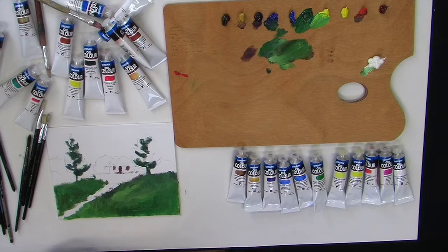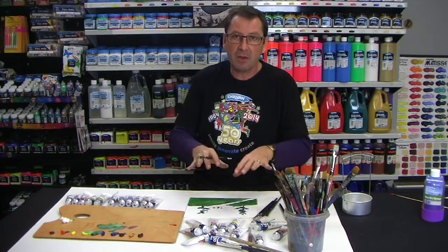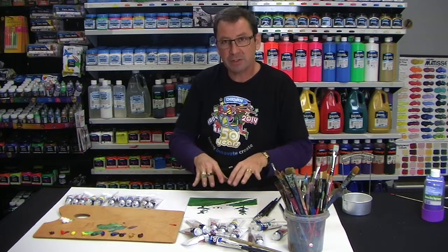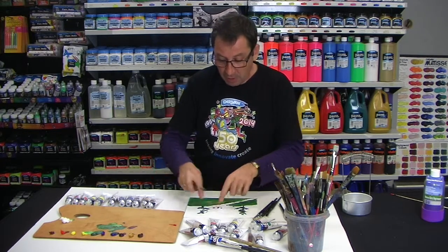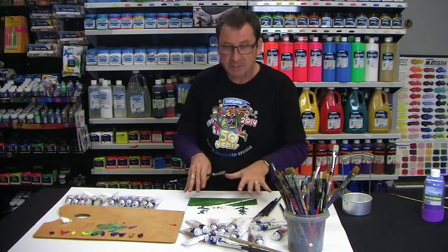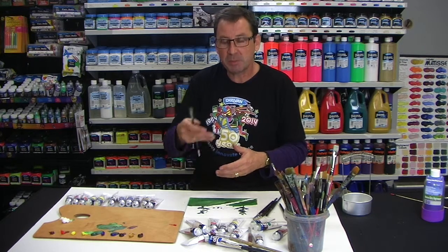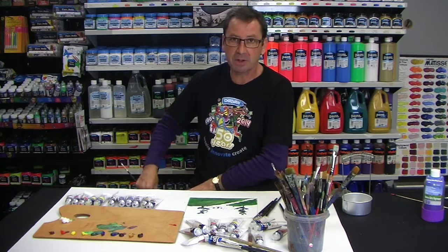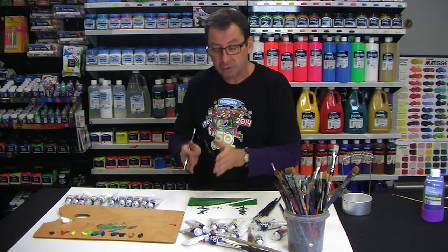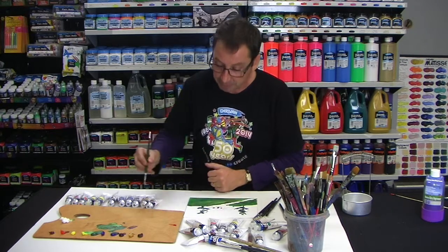So now the next dark part is really the hill in the background. So let's try and just paint in and around things. Don't ever paint something to come back over. So we wouldn't paint the sky and then put the trees on top. Think of the whole surface area as if we're going to attack that with one piece of paint, no matter what it is, and we're not ever going to come back to it. So that way we keep it clean, we keep it fresh. So paint in and around things. Don't paint all of this to put something on top. Just paint the surface, whatever that part of the picture might be.